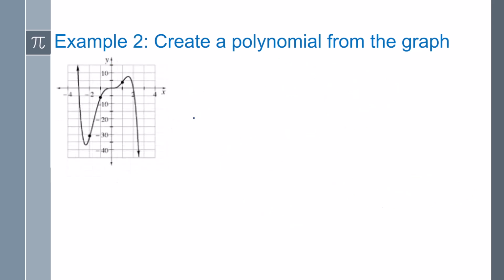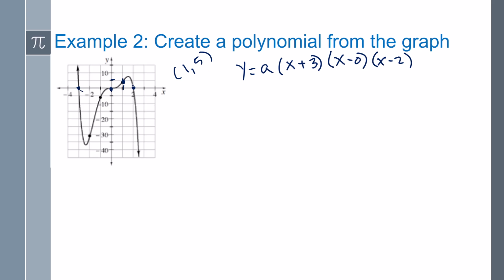Let's look at another one. So my zeros are these values. So y equals a times x minus my 0, x minus my 0, and then x minus my 0. Now I need to look at a point on the graph that I can pick. It looks like this point right here, that's going to be 1, 5. The multiplicity, it's crossing, crossing, crossing, and so there we go. I have everything that I need.